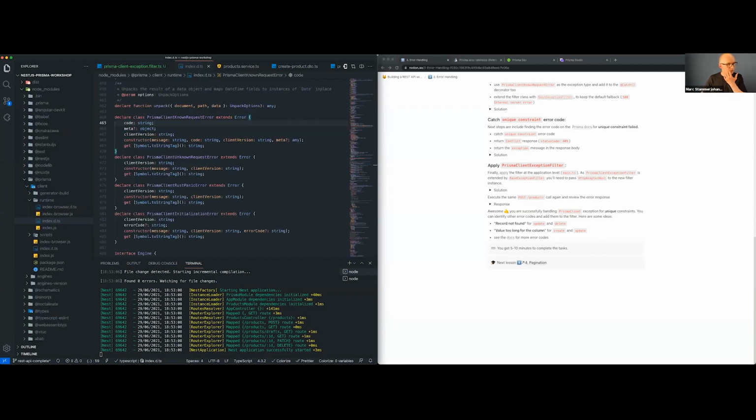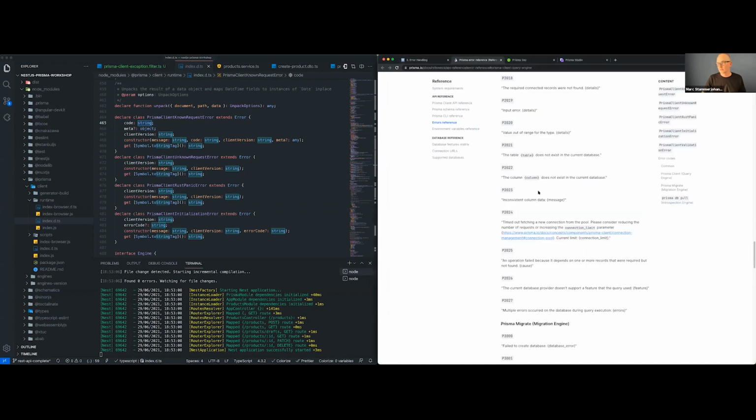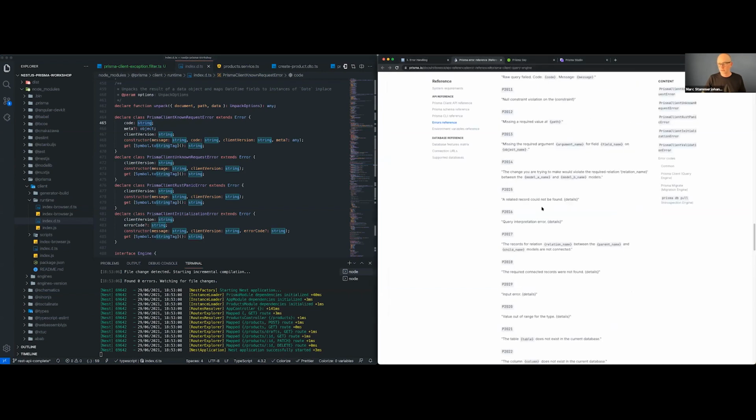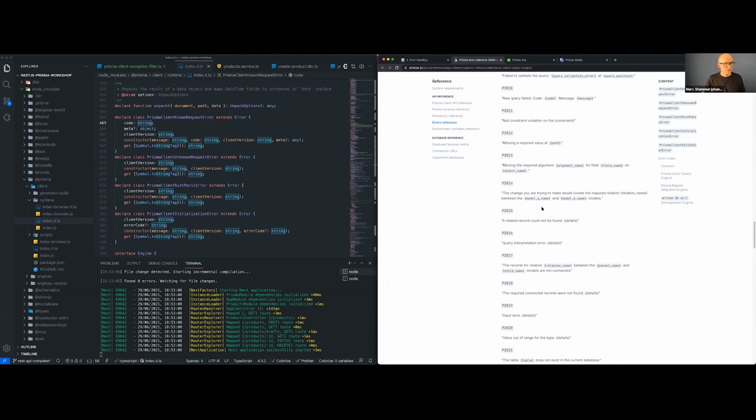I just want to answer Garrett's question if the Prisma specific error codes are in enum. I'm looking right now into the type definition for Prisma Client known request errors. And unfortunately, right now, the code is a string. So you have to actually look up the error codes on the documentation.